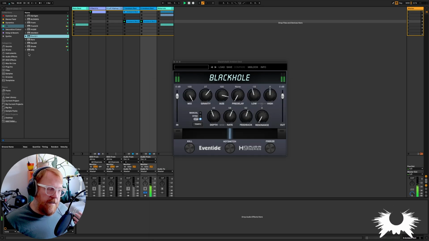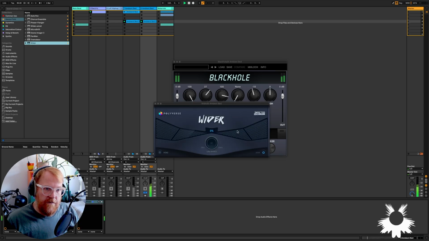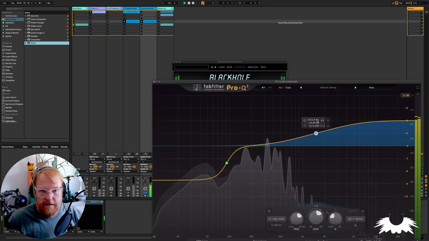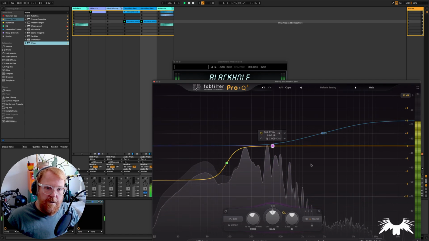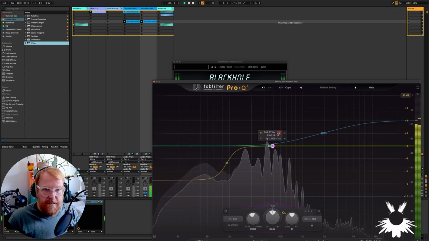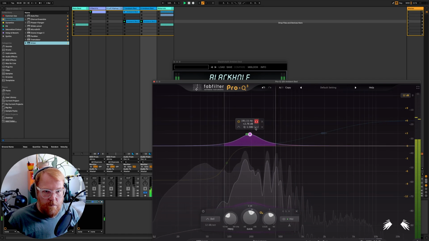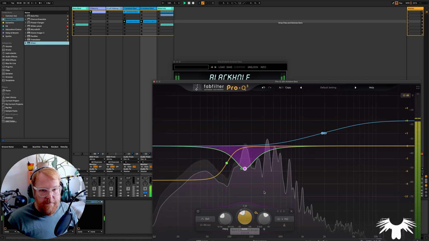But also, I think it needs some width. The reverb is already giving it some width, but I want to use a wider to give it a little bit more. Probably about there. We can also do some of that with Pro Q. I do something like this, and then do sides. It might be good as well to just cut out some mids here. Probably here, really. Yeah, that's pretty good.